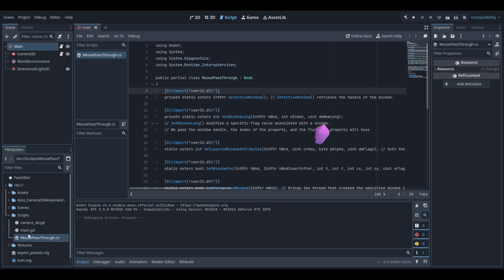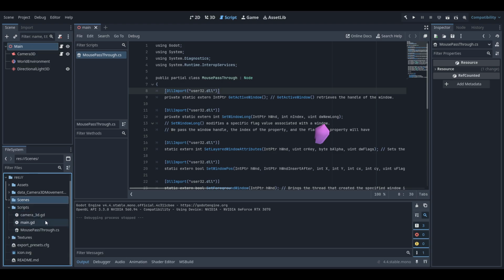So what I did here, I made a CS file, which is mouse pass through. You'll see this on GitHub. I uploaded it. You just paste it in your script anywhere, basically anywhere. But it's much cleaner, I just made it a little bit clean here, like for my asset, which is the crystal, and then for the scene, I just put the scene there and all my script.